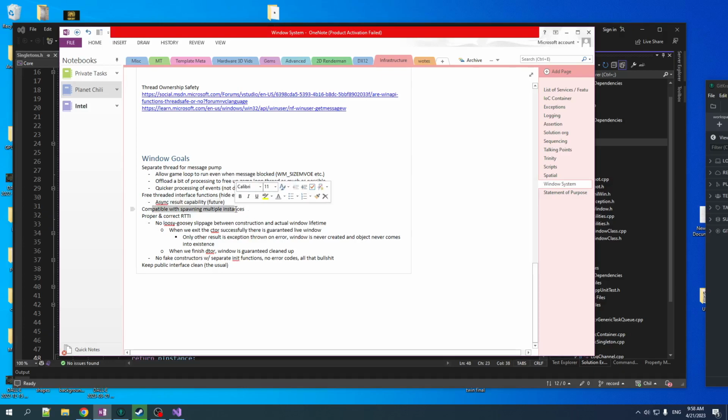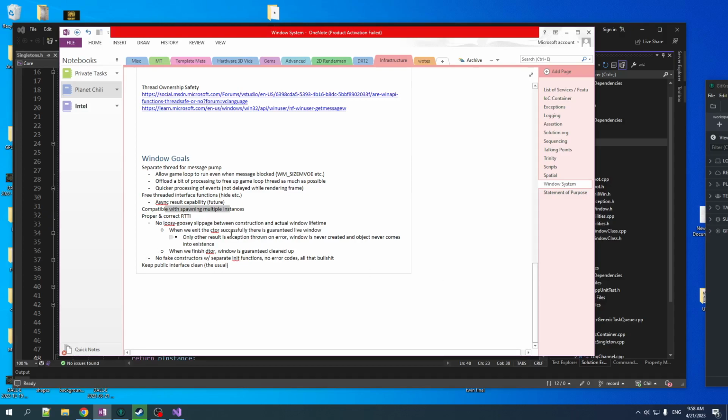I want the ability to spawn multiple instances of windows in a single process, and I want to explore that space for games and stuff like that. Instead of having a split screen, you could have one player on each monitor. Much nicer if you can do that with different window instances. It's not a space that I see exploited that often in games, AAA or indie. And I think it's interesting, but that means you're not going to be able to have single global variables for all of your Windows stuff. You have to actually keep it in separate instances and tack those instances to the different window handles on the Windows side of things.